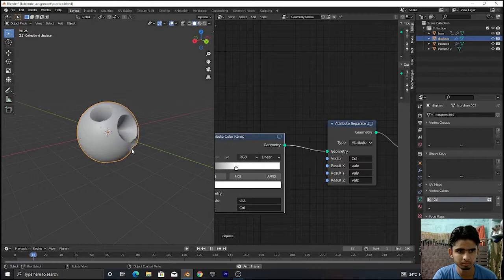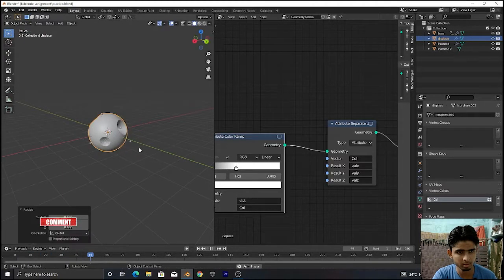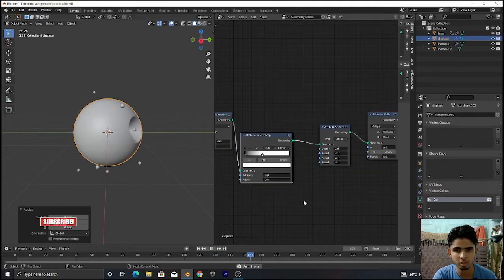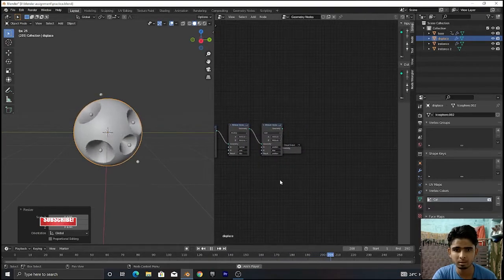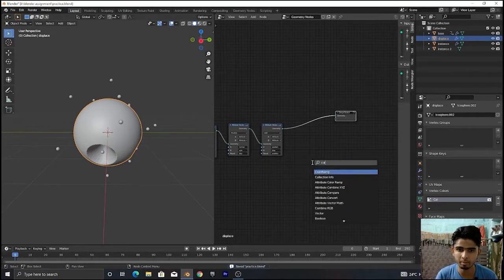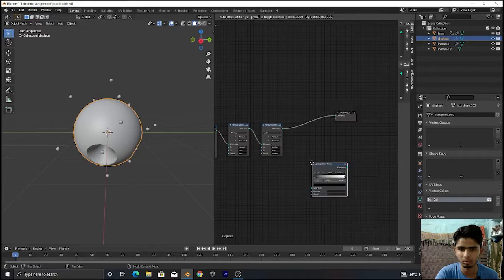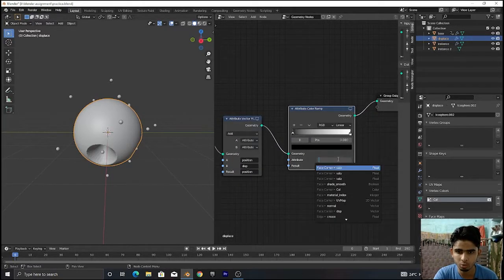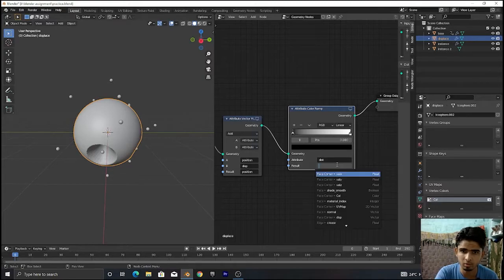Now you want, then please, now you can see, wow, it's looking so perfect, but this is nothing ready here. So what we do now, just Shift A, add another color ramp node and paste it here, just change the value to dist, and this value to call.